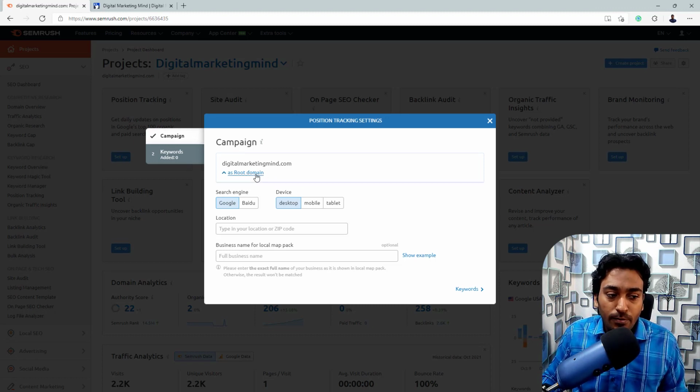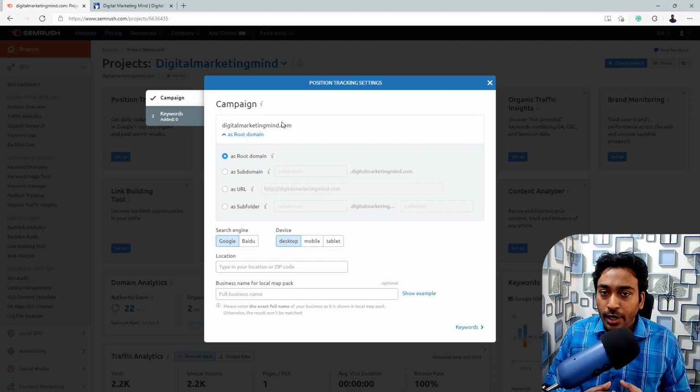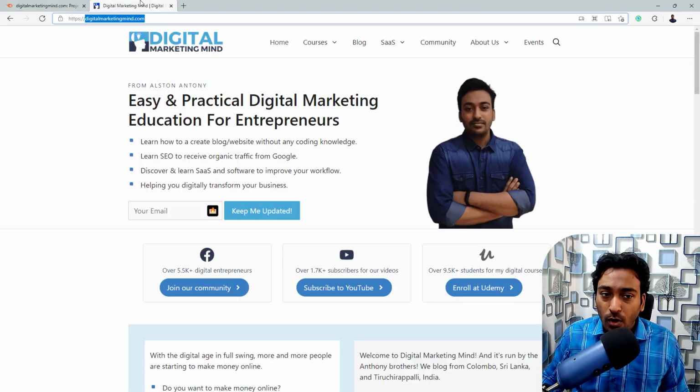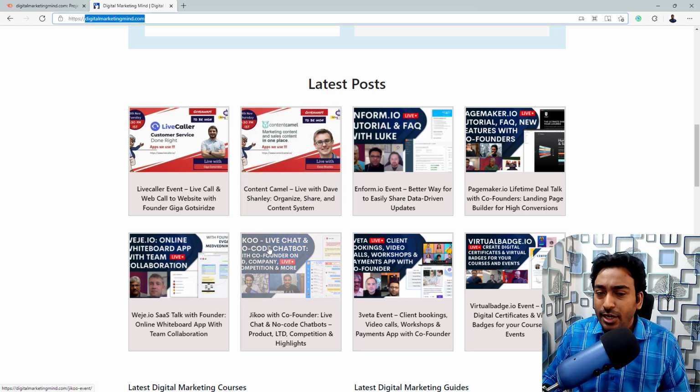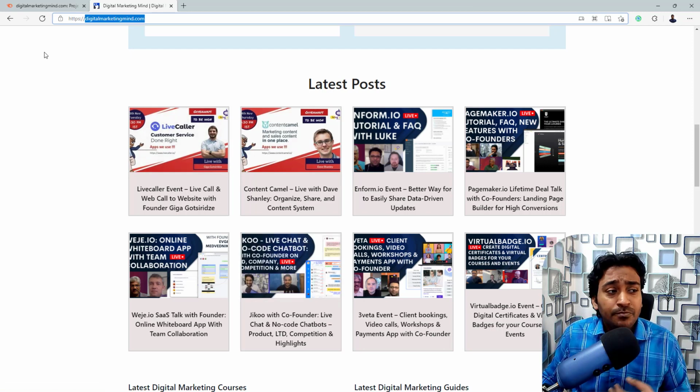The first is going to be what kind of domain you want to track. For example, if you're brand new and you don't have any complex requirement, most of you will just take the root domain, and that is a good one because, similar to my website, I want to track all the pages which are coming from my root domain directly. I don't have any subdomain or something like that. I have a root domain. I want to track all the website ranking.